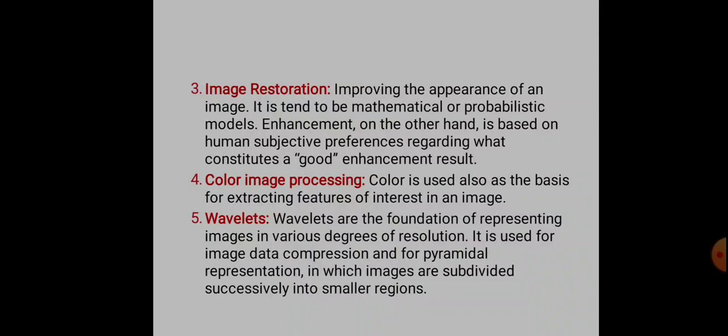Next step is color image processing. Color is also used as the basis for extracting features of interest in an image. So based upon the color, we are able to extract the features of an image. We extract the features because we have to identify or access more information about that particular region.